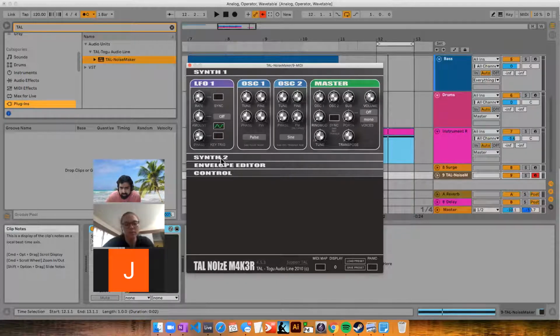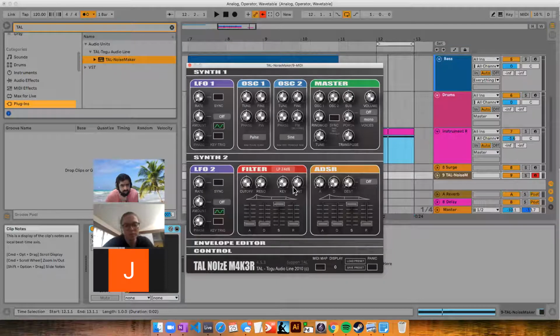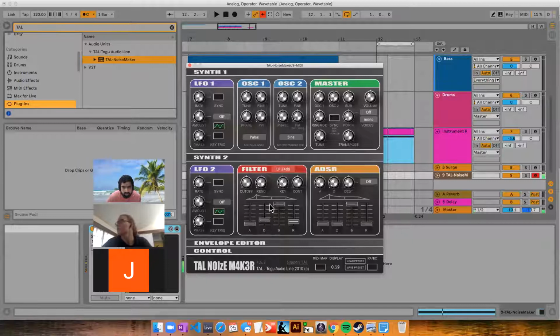And then synth 2, interesting. Why do they call this synth 2? Well, I guess this goes through here, so you can have a quick attack. This is a filter.